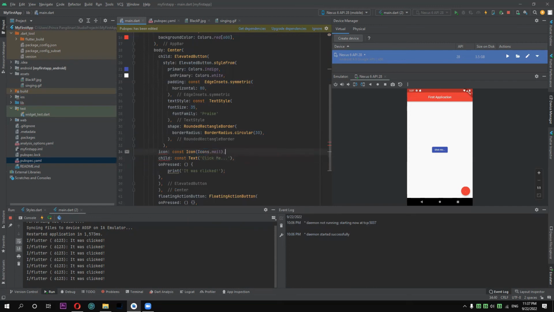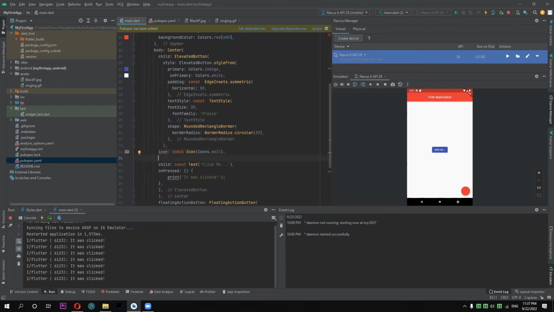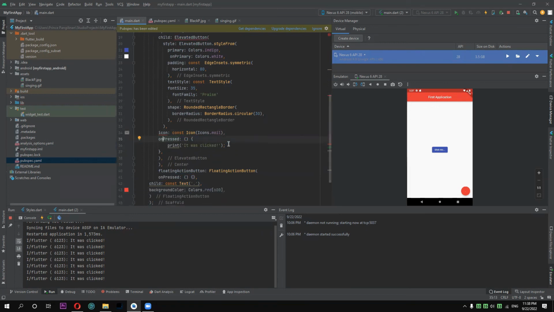Again, Icons with letter I and with S. So mail for the icon. And on press. So let's remove this child. We don't need that one. So on press. When it was clicked. So it was clicked.